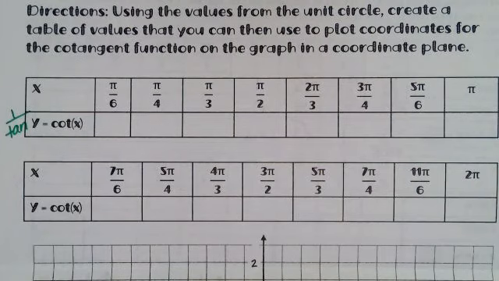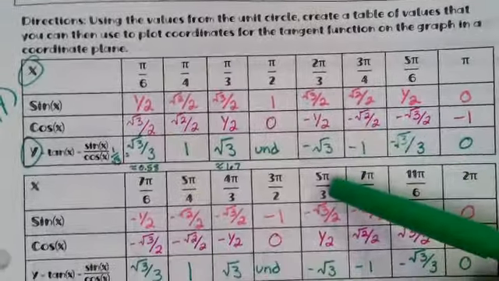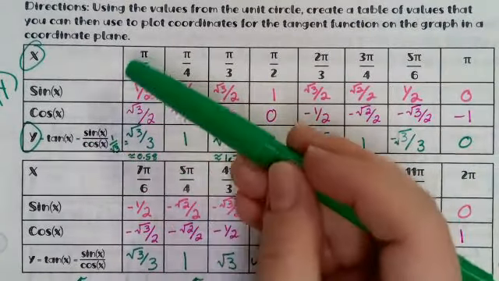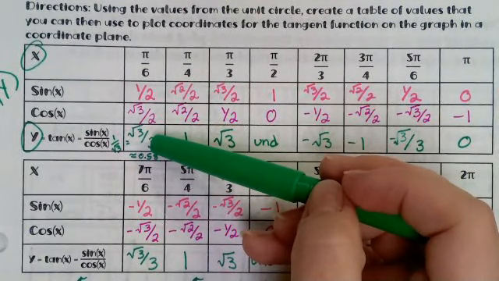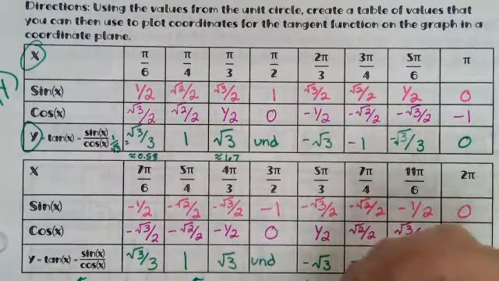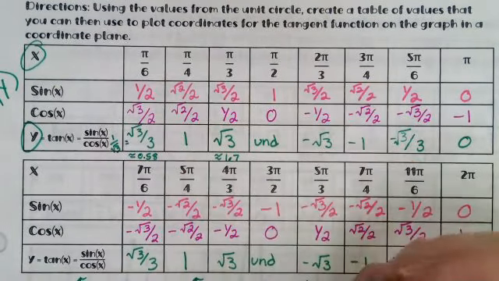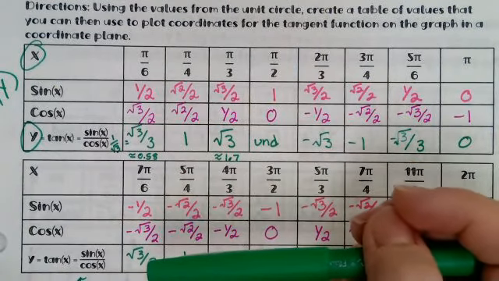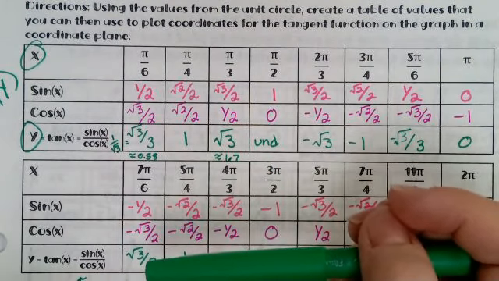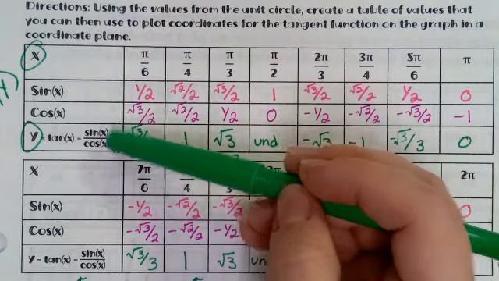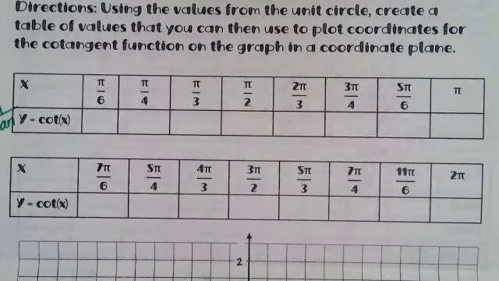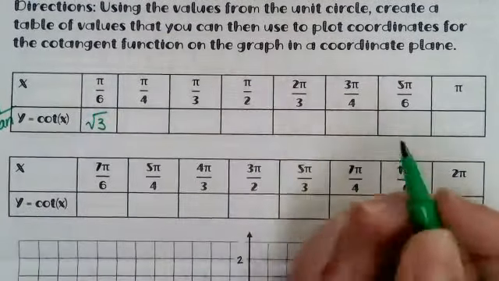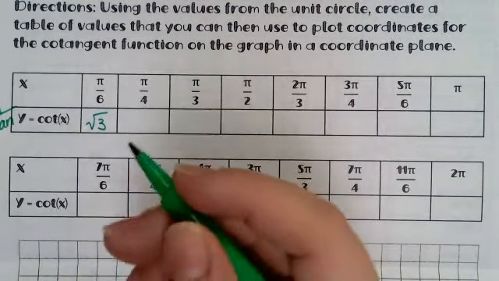So I'm going to bring back our values from the last page. We should all have those filled in. And this is what we had there. When I did tangent at pi over 6, our result was square root 3 over 3. Now, I did rationalize it, but before it was rationalized, it was 1 over the square root of 3, and that's going to be the easier value to flip. If I take the reciprocal of 1 over the square root of 3, it becomes square root 3 over 1, which is just the square root of 3. So for the cotangent of pi over 6, that's what we'll have.